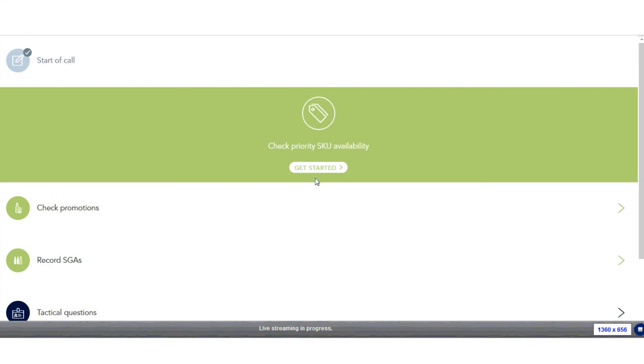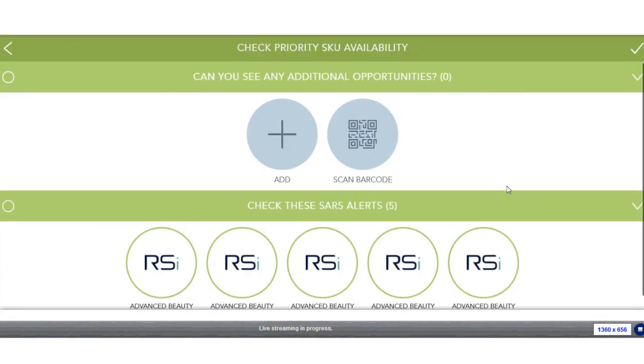Okay, so let's get into fixing some of the data alerts in this particular call. Here you'll see the data alerts that are pushed in using the RSI algorithm to detect lost sales value. Along the bottom, you'll see the individual alerts that have been flagged for this store and require attention and investigation to fix. Ordinarily, in your customer version, you'd see a product pack shot to make it easily identifiable for the sales representative to investigate and fix against. You'll also have the product description, product codes, etc. to help with that process.